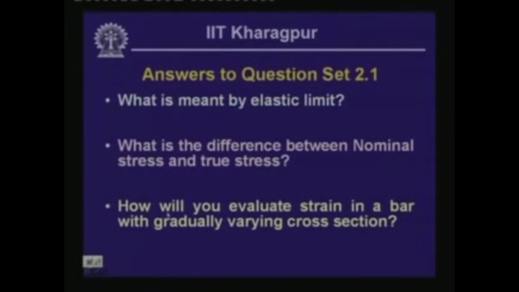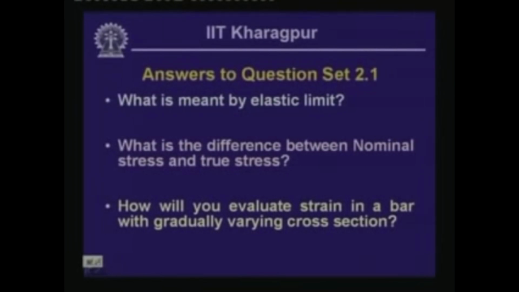The third question posed was: how will you evaluate strain in a bar with gradually varying cross section? Today's lesson is based on this, but before we go to this particular question, let us look into how we perform a test on a tensile specimen in a tensile pulling equipment.